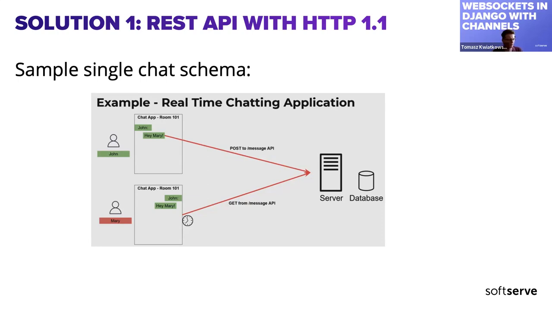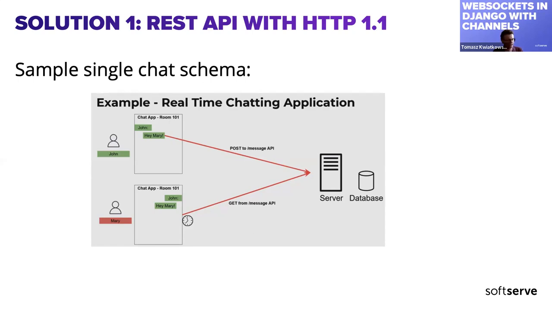For this purpose, we would prepare the POST endpoint on our API, which will allow the user to send the message. And once this is in place, we would also like the other user to be able to fetch this message, right? So we would introduce the GET endpoint for our app, which will be responsible for fetching those messages. Obviously, this will happen for both cases. So the same for John: John might post a message and Mary might read this message, but it might be also done vice versa. Mary will also have a possibility to send her message, and John will be able to read it as well. For this case, we would need to use some sort of database in order to store those messages once they are published.